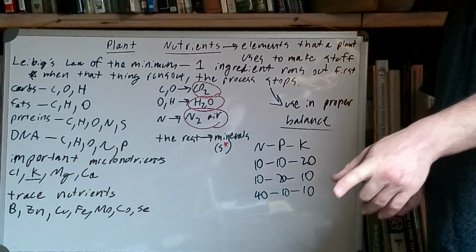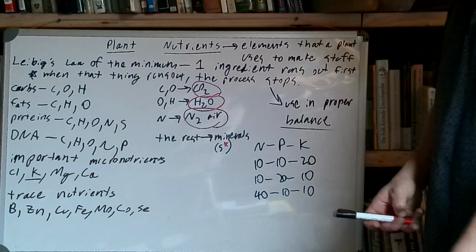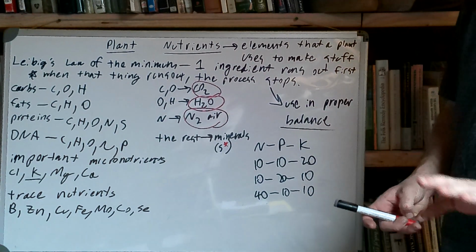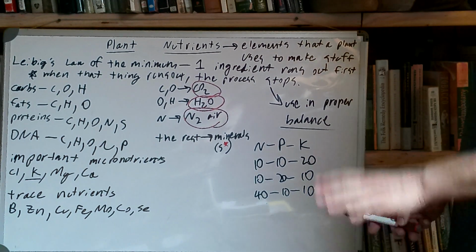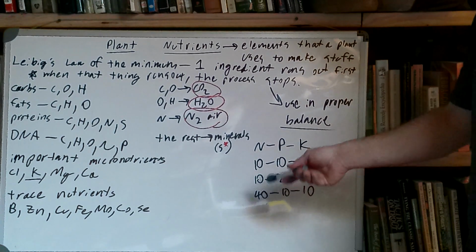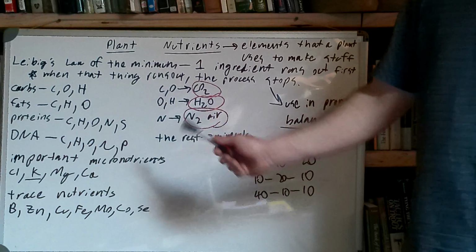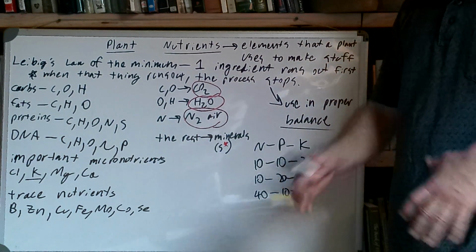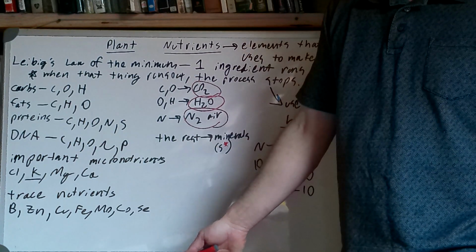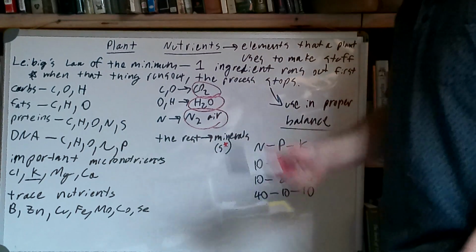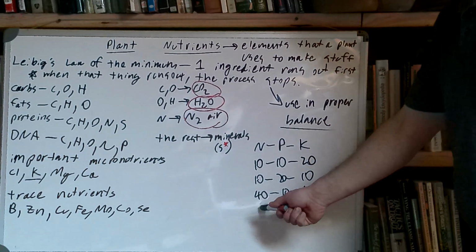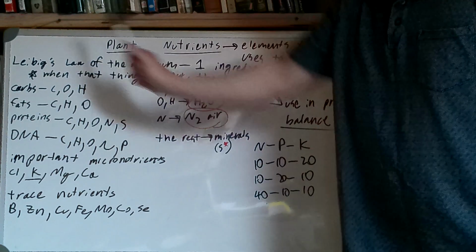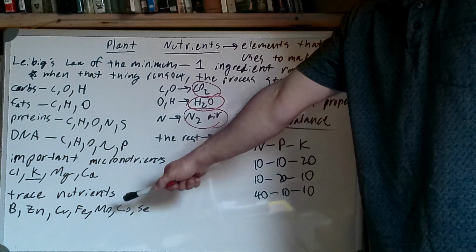Okay? Fertilizer companies love to do that, especially the mass market ones that you're going to find in big box stores, because it forces top growth. So within a week or two of putting this kind of fertilizer on a plant, you're going to see a huge explosion of green stuff, right? The problem is, in most cases, this is forgetting Liebig's law of the minimum and is out of balance with the rest of this.